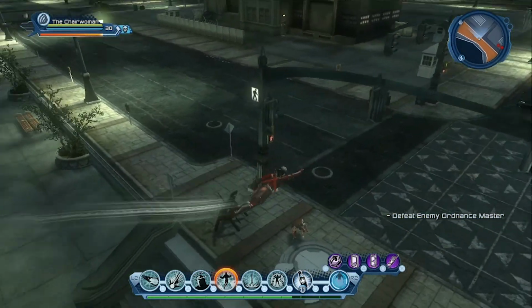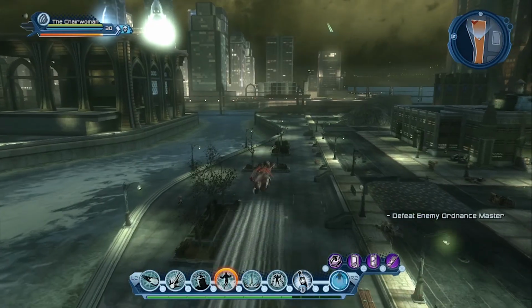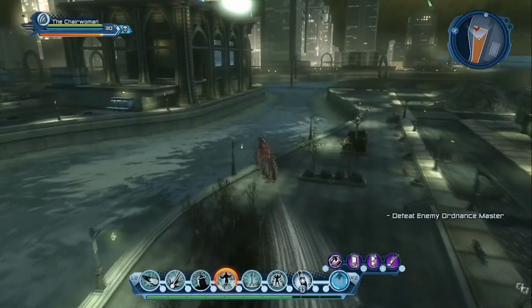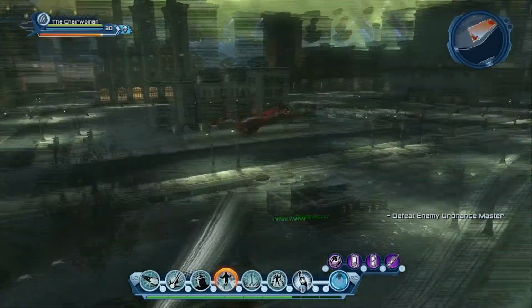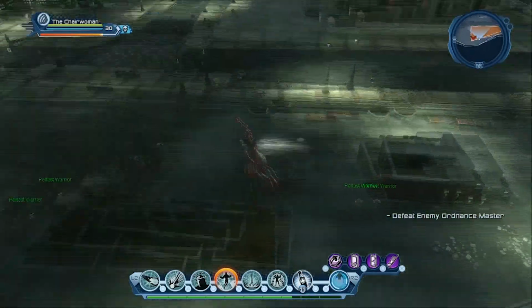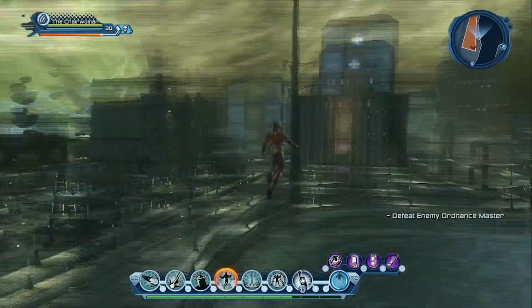Once you've brought the 6 mines in, it's going to tell you to go and defeat the enemy ordnance master, and this is the boss fight for this mission. Before I engage actually, you'll see the orange combat area. They'll either be at this end or right at the opposite end down by that mast.